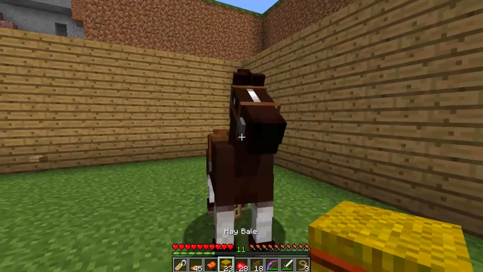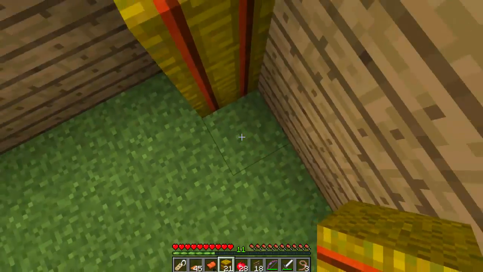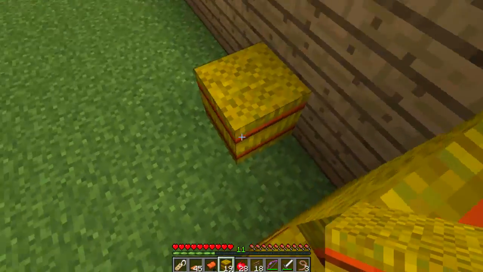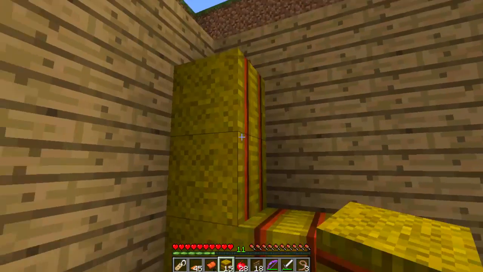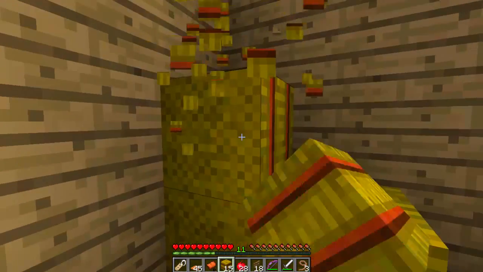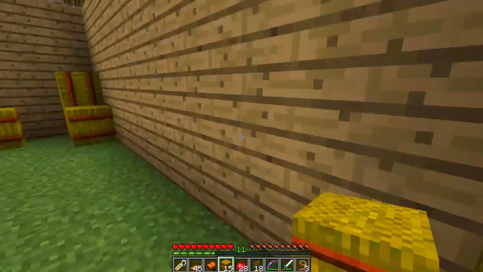So, I've got some hay here, so let's put some up here and let's put them in the corners, because that's how you usually see them on farms. So let's do that and that. And oh, should we build them going up? And sorry if you can hear anything in the background, someone's banging in my house. And you're on my horse.